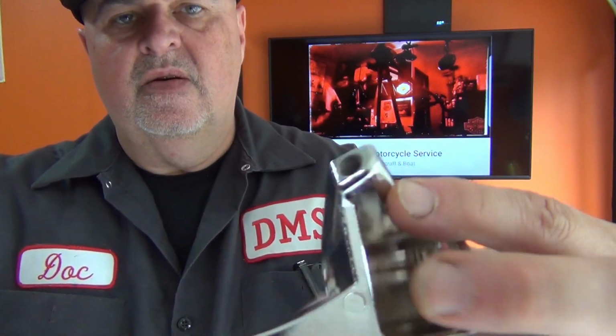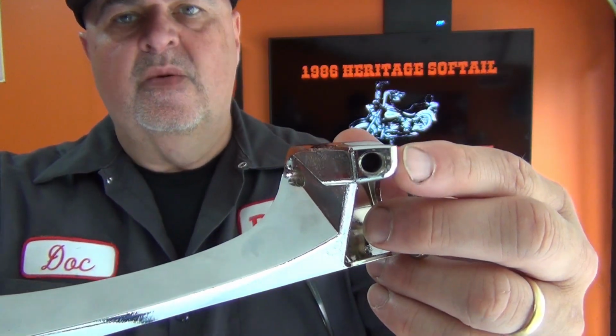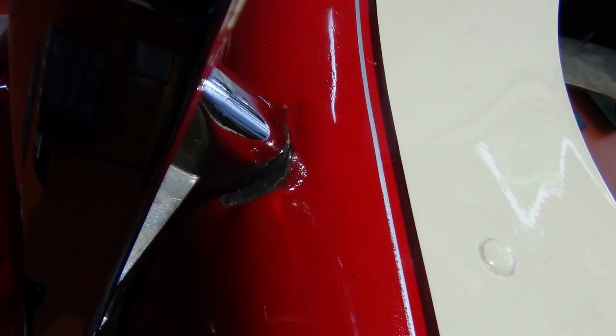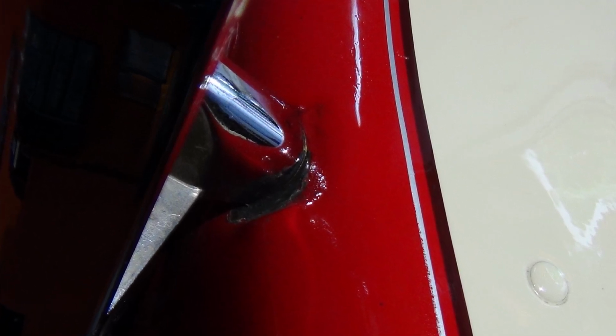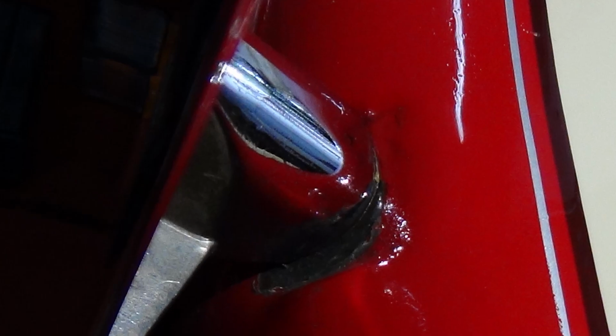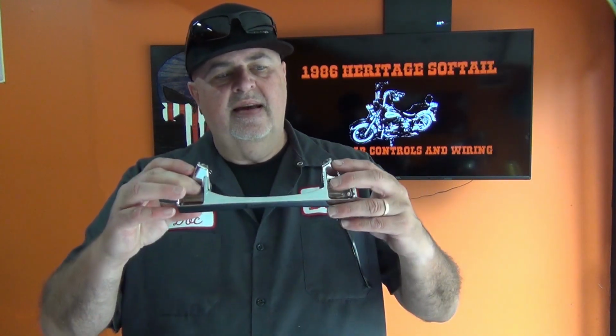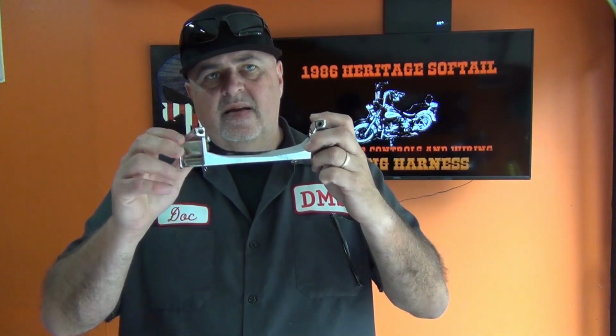As you can see here, this mount is probably about 3/8 of an inch wide and 3/8 of an inch long. Maybe let's call it 3/8 square. As you're going to see on Donna, the fender where these mount, and they go in at a funny angle, is stamped 1 inch by 1 inch square on each side, because the OEM mounting bar has about a 3/4 inch by 3/4 inch mounting bar, where this one is like 3/8 by 3/8. And there's a little scuffed up paint in there, which I don't like, and we're going to address. But the biggest obstacle is how to put this on there and make it look aesthetically pleasing.